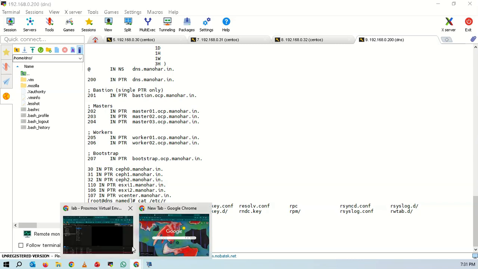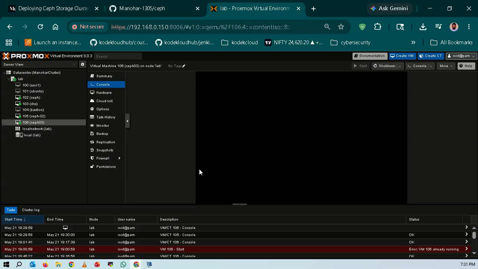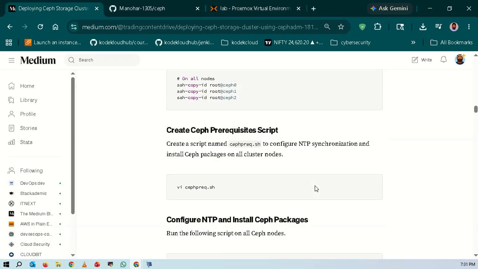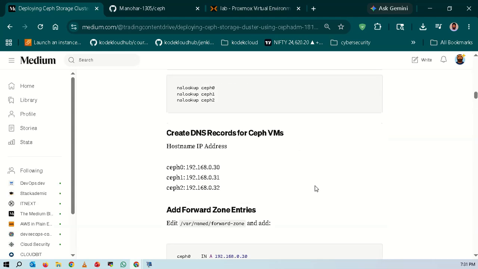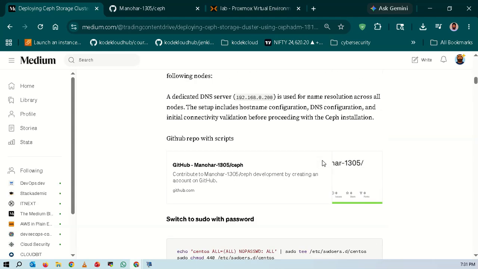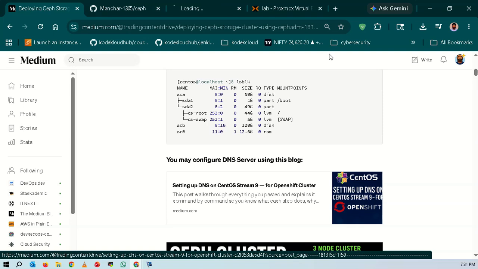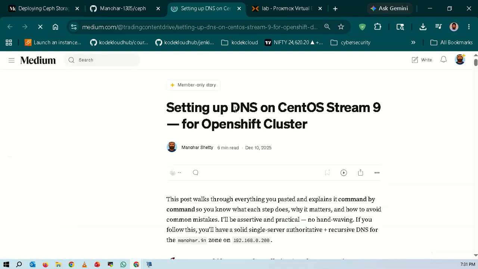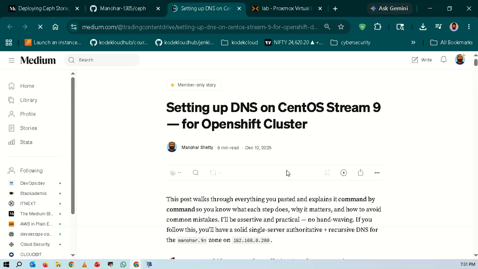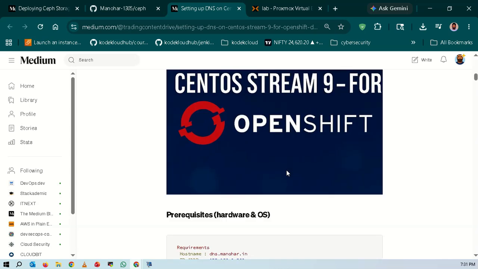I've given you the steps to configure the DNS server also. In the blog, you can check and find the ways to configure the DNS server. Like I gave a setup. Yeah, this is the setup. If I click on this, it will take you to this page where you will be able to create the DNS server. So we need 4 servers to do this experimentation.